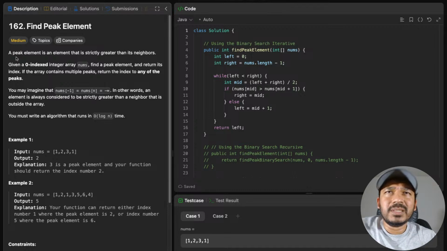A peak element is an element that is strictly greater than its neighbors. Given a zero indexed integer array nums, find a peak element and return its index. If the array contains multiple peaks, return the index to any of the peaks. You may imagine nums of -1 is equal to nums of n is equal to minus infinity.